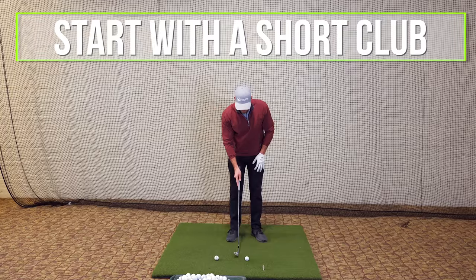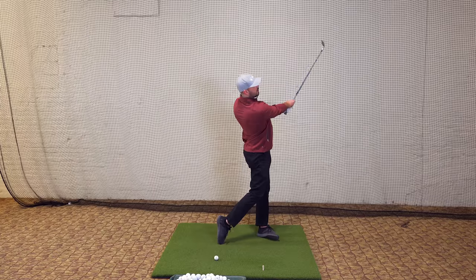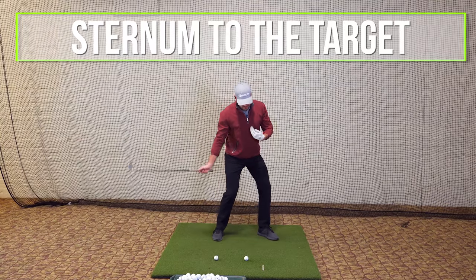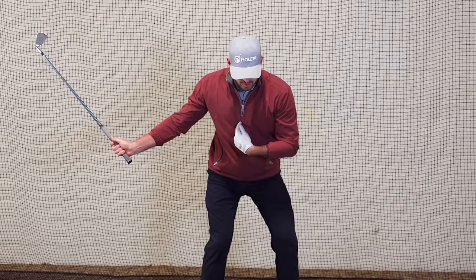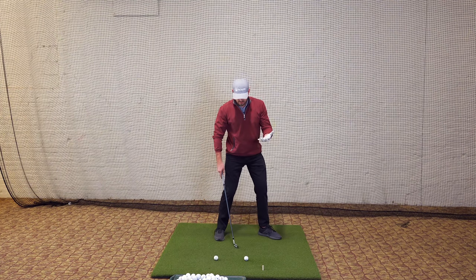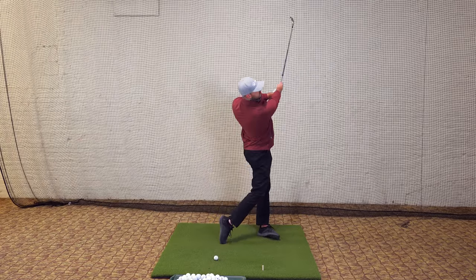So that's the deal with the drill — I'm doing this first with a short club and working my way up. It's a contact, compression, rotation drill: normal setup, preset my turn, club over the back ball, and just hit a little shot working on getting my chest and shoulders open. When you feel this, you're really talking about sternum location relative to the target — just getting your chest more open. You go back and you feel like your chest gets pointed more towards the target sooner, relative to your arms and hands. Arms and hands beating your chest is bad; chest beating your arms and hands is what you want.